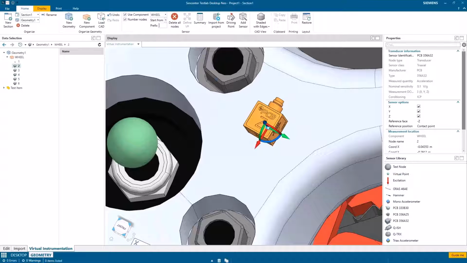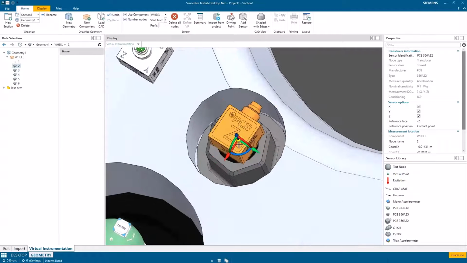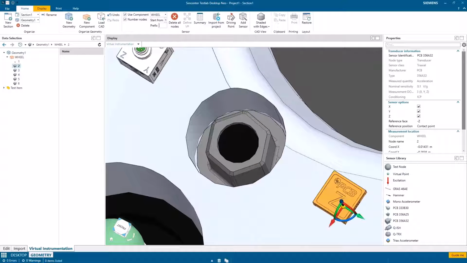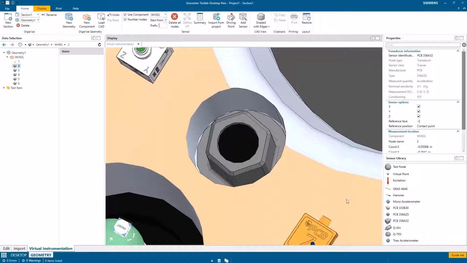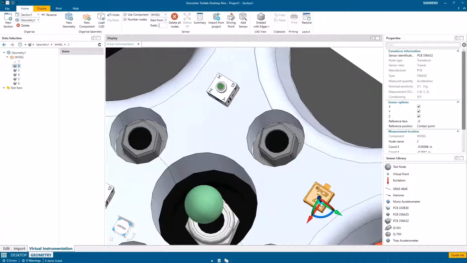And so I can start by saying, oh, let's put it in the center of that bolt head. Let me back up a little bit here. And then I'm going to move 37 millimeters that way and 15 millimeters down from that bolt head. So now I have that transducer perfectly located on that surface, okay?